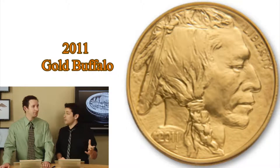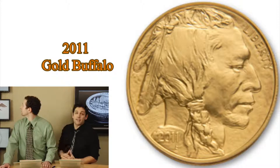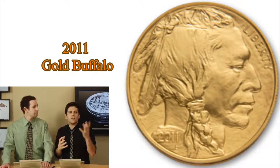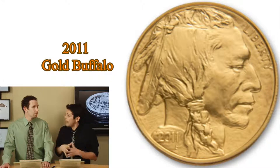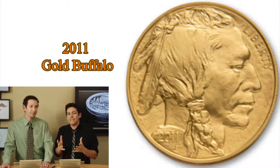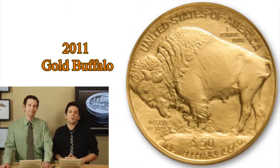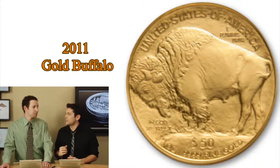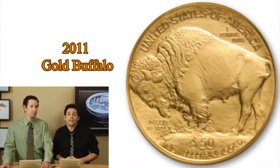A number of people have asked what this coin is based on. We can see the buffalo up behind us here, but where does that Indian come from? Was that a specific Indian chief? It's actually a composite of a couple of different known Native American chiefs, so it's not one specific person — it's aspects of a couple. But just such a great design, front, back, top, bottom — a really fantastic design that has struck home with a lot of collectors.